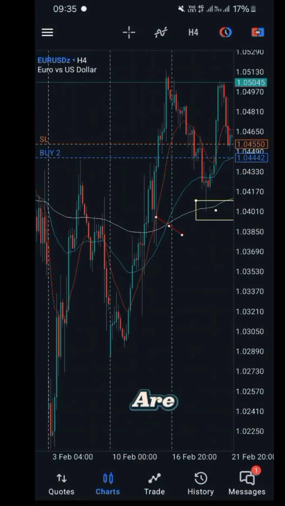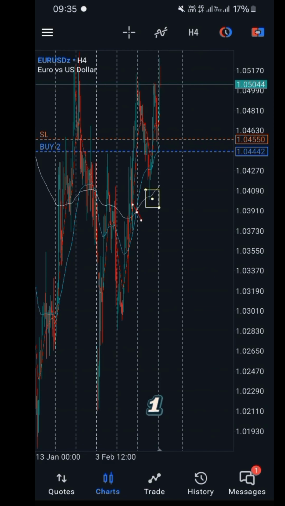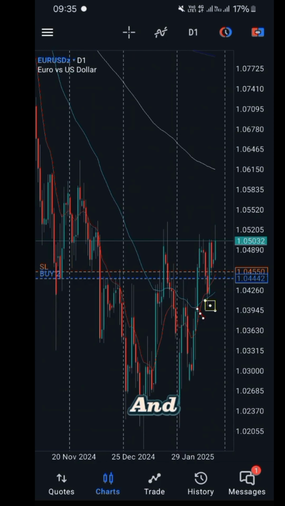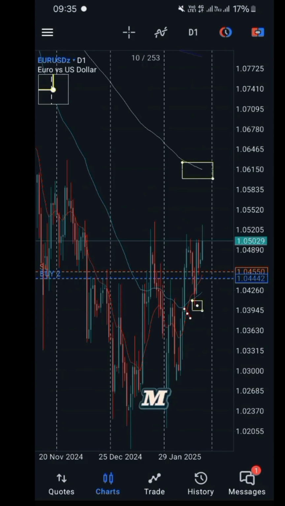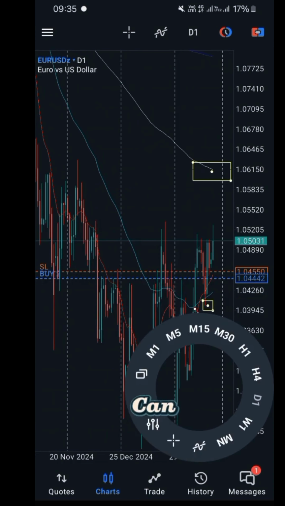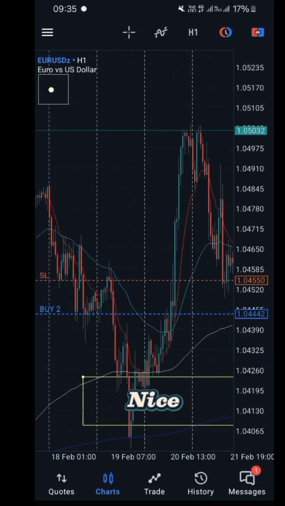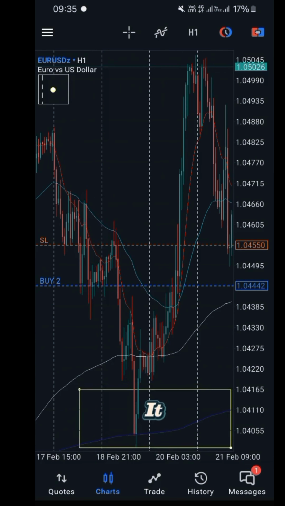So what else are we looking for? We are looking for a last push. We had that level 1, level 2. Now we'd love to see another long sustained run. And if we look at the daily, we have the 200 EMA in sight, so we can keep an eye on that. That is the reason why we took this trade. As you can see, this was a nice peak formation, a head and shoulders peak formation, or V bottom, below the 200 EMA and also the 800 EMA in the H1, which makes it powerful.